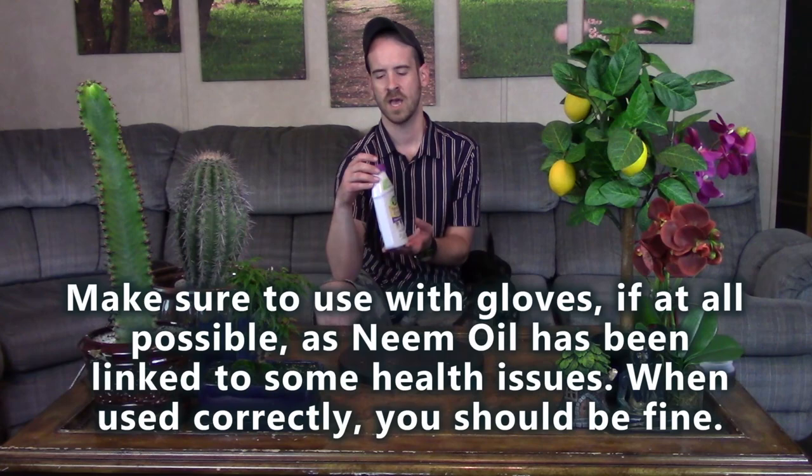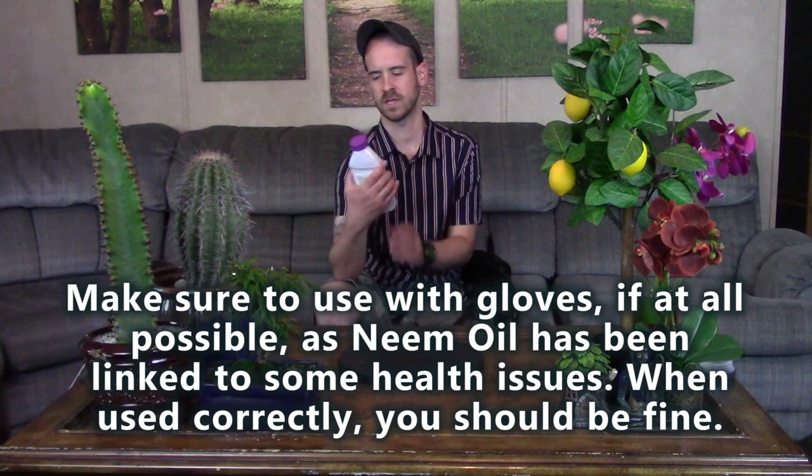Now, I do have this neem oil right here. This is also an organic way. It is produced by the neem tree, and it is a byproduct of that. But this stuff can kill bees, so you got to be very careful when using this because you can kill the potentially good insects with the bad. And as you know, with the problem with the bees right now, you don't want to take that into account and not kill the good insects also.